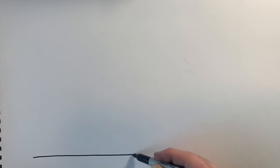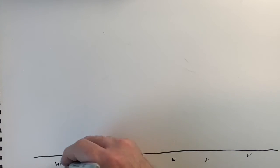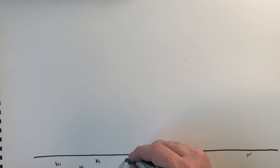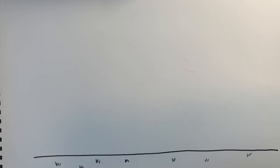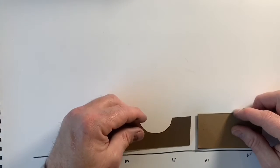The first thing I would like you to do when we begin this project is to create a horizon line or a ground where land meets the sky, just a little base, a foundation. I'm going to put some little blades of grass here, make this feel more like it's the earth. Then I'm going to start all over again. I'm just going to play with some shapes.